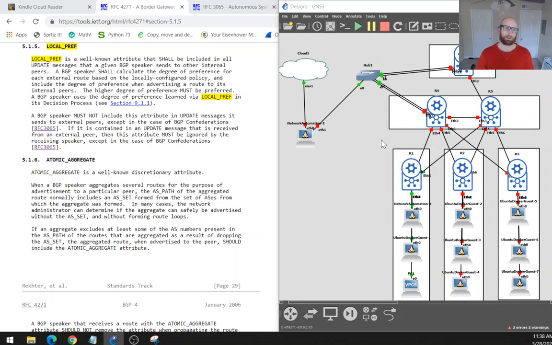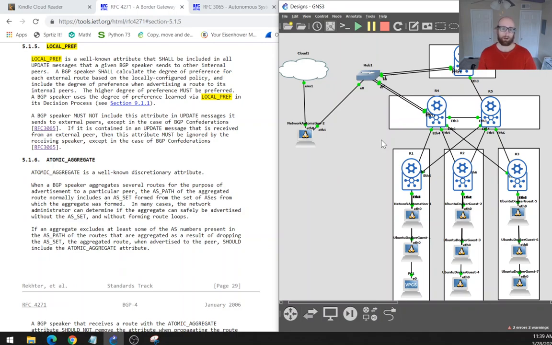But I could understand an argument that there's actually not discretion there. So first of all, it must be included in all IBGP, and it must not be included in eBGP. So there's no discretion there. You can't make a choice as to whether or not you include it. The choice is already made for you. If you choose IBGP, you must. If you choose eBGP, you must not.